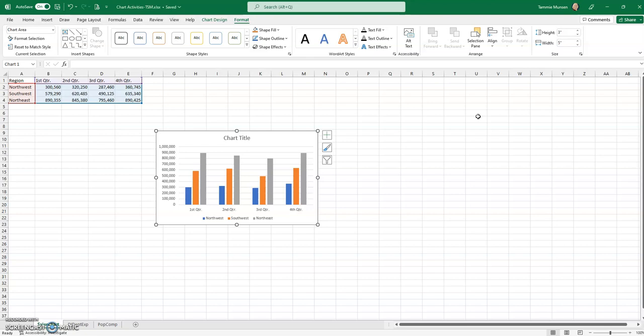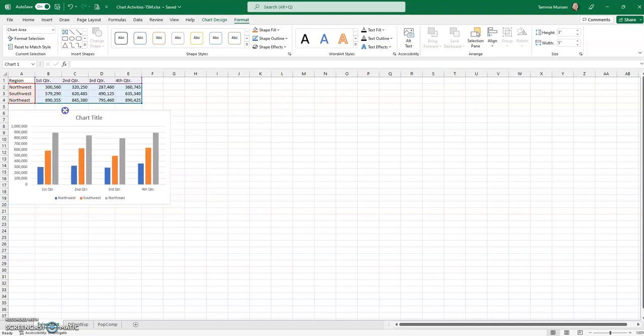On step 5, it says that we want to be able to move the chart containing the data. So we're going to go ahead and we want to move it to row 6. So I'm just going to get the sizing handle and left click and drag and move it over here to row 6. So now I've moved it. Now we're going to make some quick changes to the data.